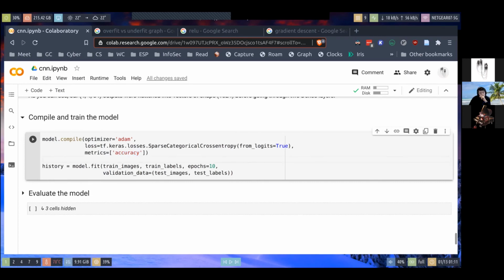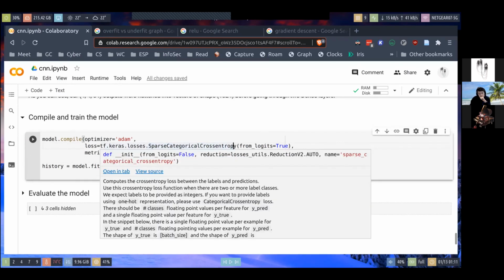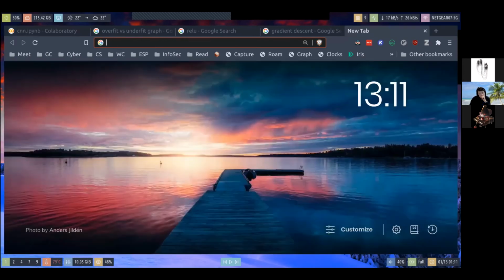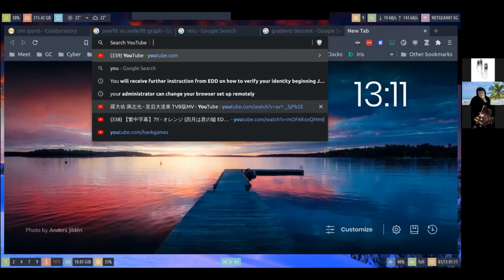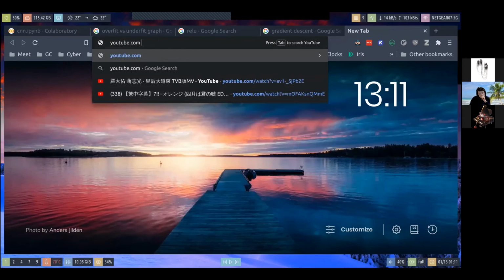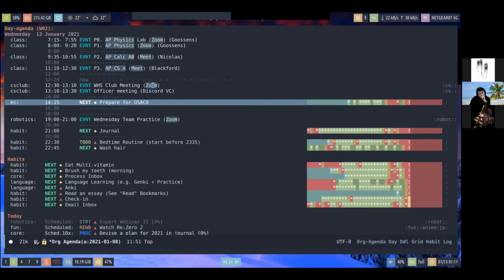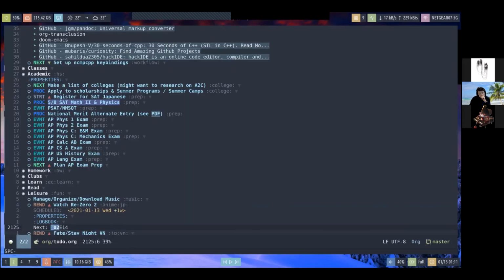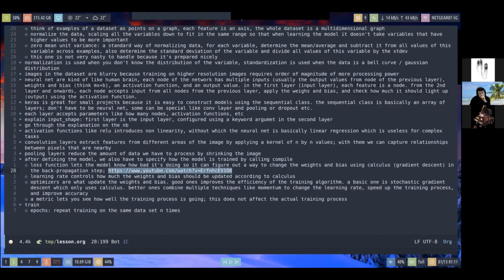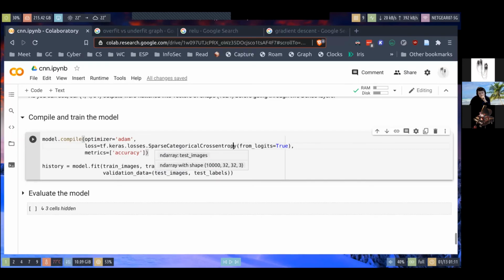So for now, you don't have to worry about what this loss function actually is. But if you're interested, I'll show you.